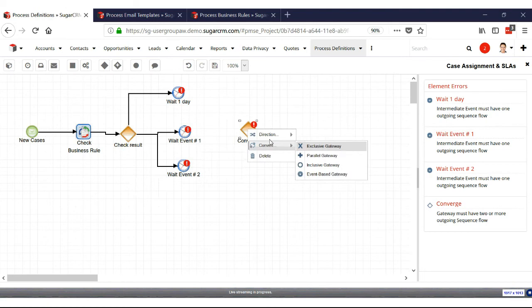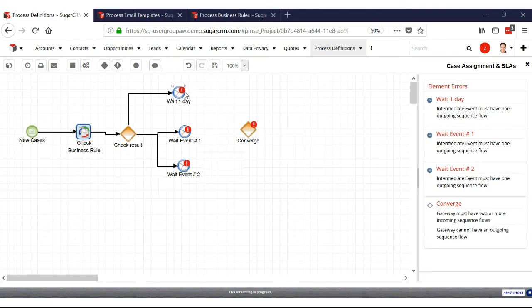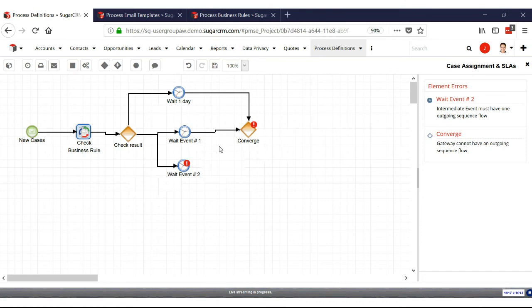And this is also where I would add in that exception element to my process. If my business rule doesn't return 1, 2, or 3, then something is wrong. It did not get the results that I was expecting because every single thing in my business rule was supposed to return 1, 2, or 3. So if I do want to have that exception monitoring, this is where I'd send my exception email.